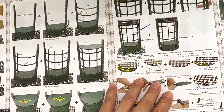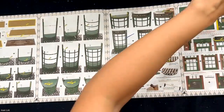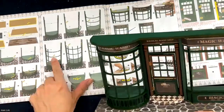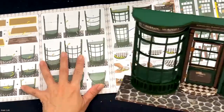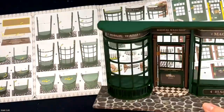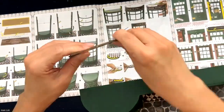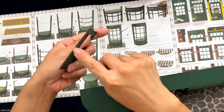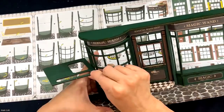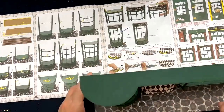And now here is the more elaborate part. This one, I honestly have to say, is not easy to make. We do it one by one, window by window, building it one by one. They give us an option to color some of it green or leave it exposed, because without coloring it, some of the parts are actually the wood color. And of course, with the laser cut burn mark on the edge, it would have this kind of brownish tone, which some people like, but I have to say it looked a little bit rustic. So I decided to paint over.